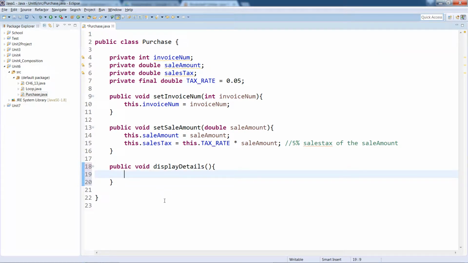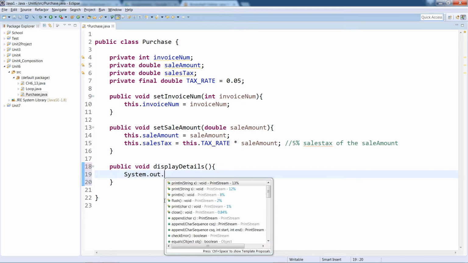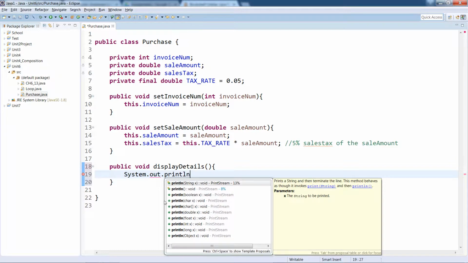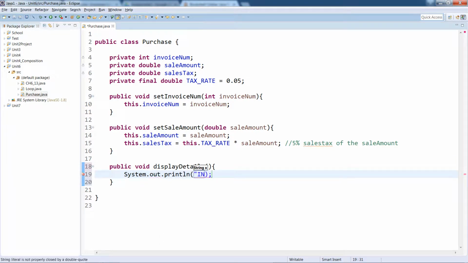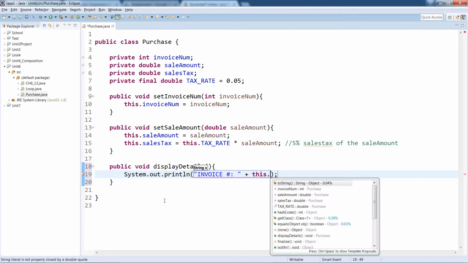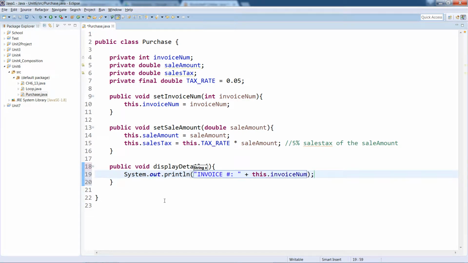So we could just say things like System.out.print, and we just say invoice number is, and then this dot invoice number. Now we've got the invoice number.